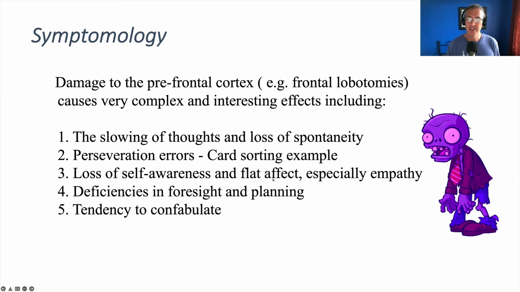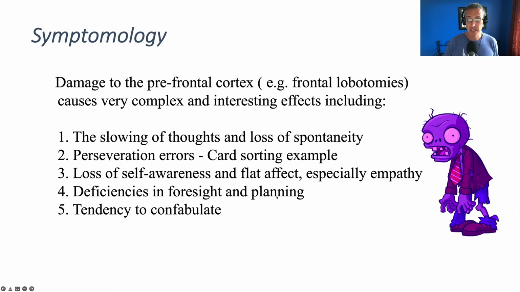A loss of self-awareness and flat affect, especially empathy. What we mean by affect here is emotional state. They're just flat, okay? They don't seem to even have any sense of themselves. They don't seem to worry about how they look, how they smell, any of that sort of thing. They're very blah all the time, and they have no empathy for others. You can have somebody who's crying and in a lot of trouble beside them where you and I would feel kind of bad and feel like we should do something. They don't. Doesn't bother them at all. Frontal lobes, again, somehow giving us that connection to others and bringing the sort of joy and sociality to life, but without it, it's gone.